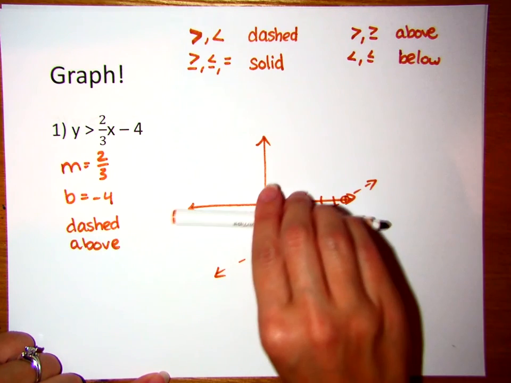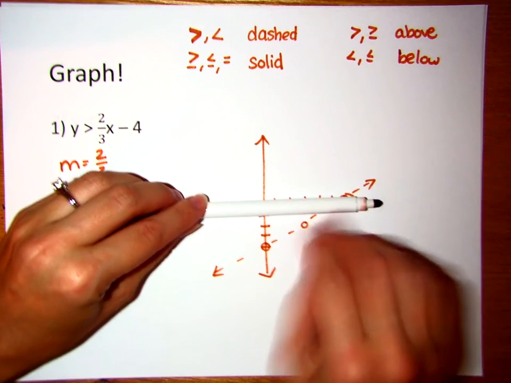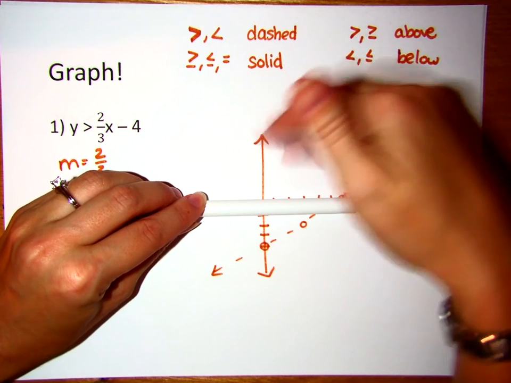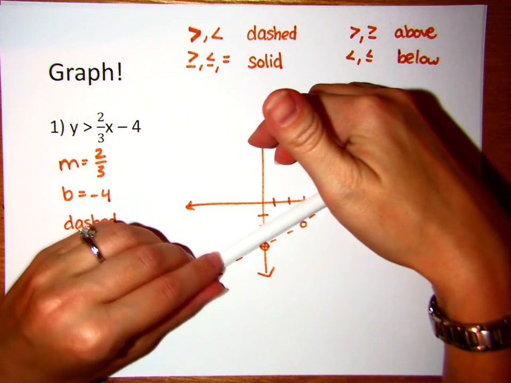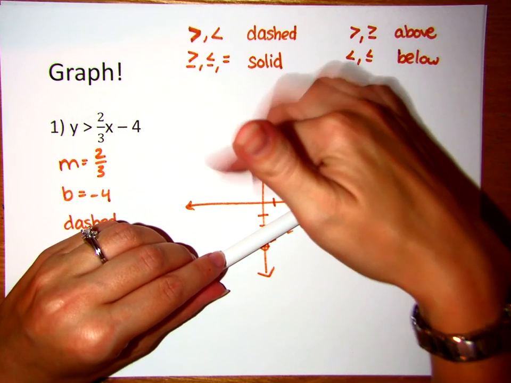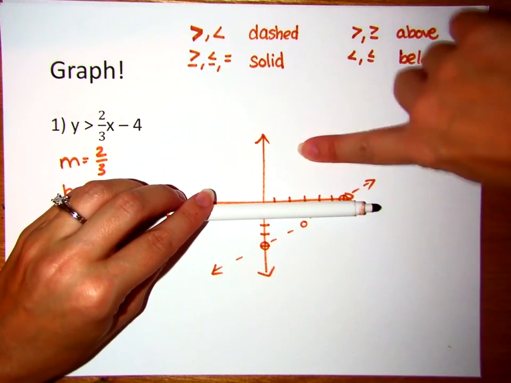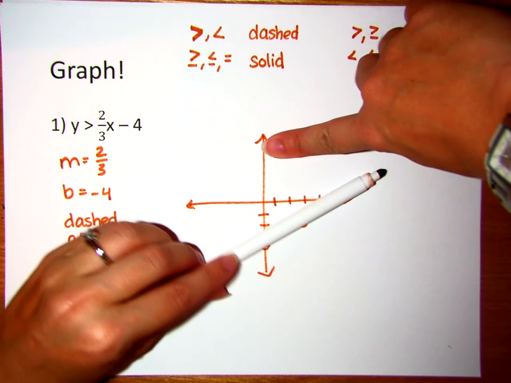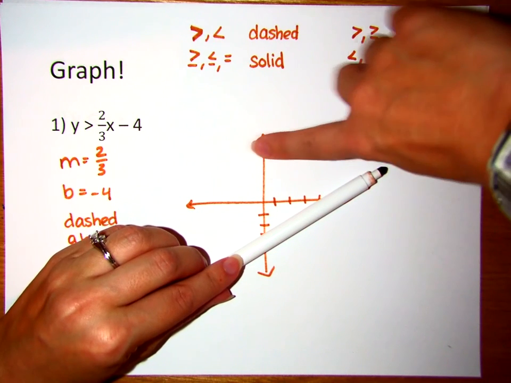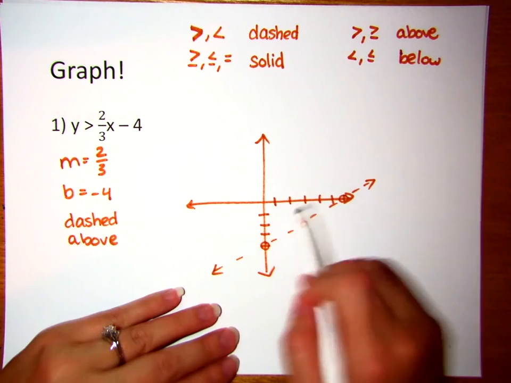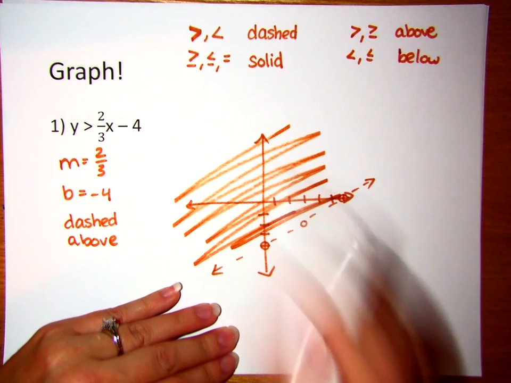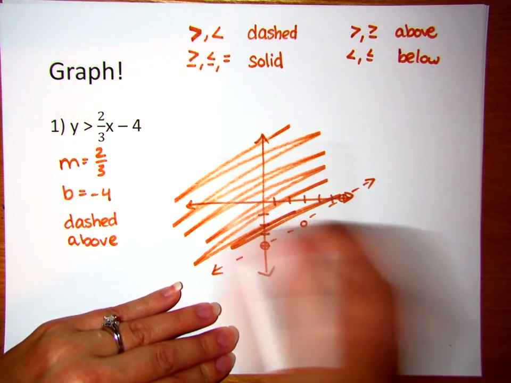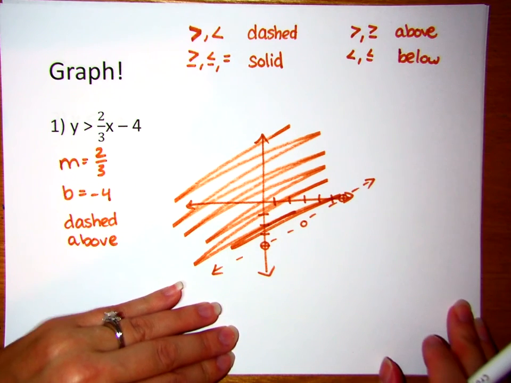The other thing is that we have to shade above this line. So you always want to think about this marker right here, and we would be shading above, which would be right up here. If we turn this just slightly, here's where we still shade. I haven't moved my hand. It's like you're pointing: I'm going to shade here. If you turn the marker to match the line, we know we're shading up here. That means we're shading everything above this line, so anything in this area would be a solution.